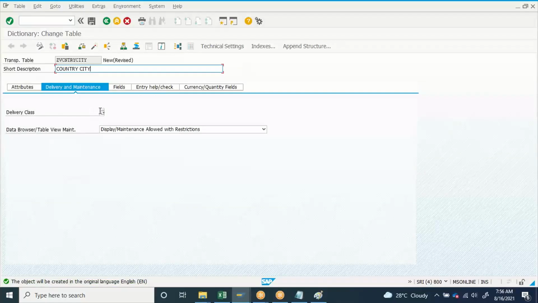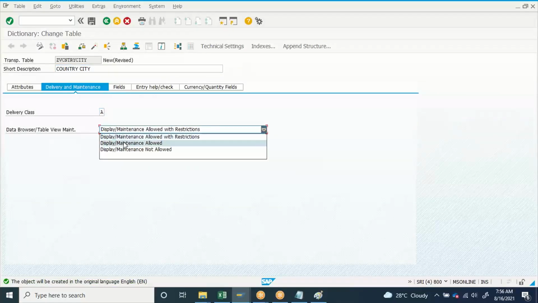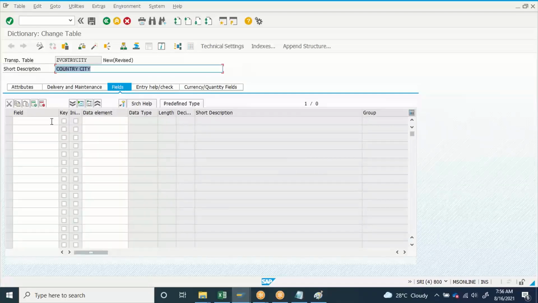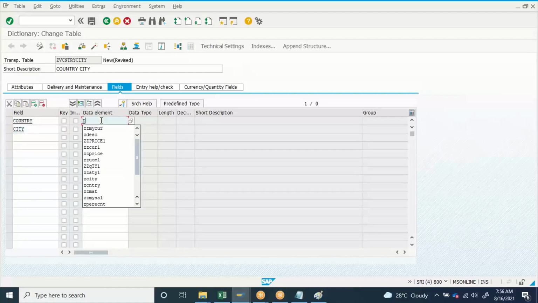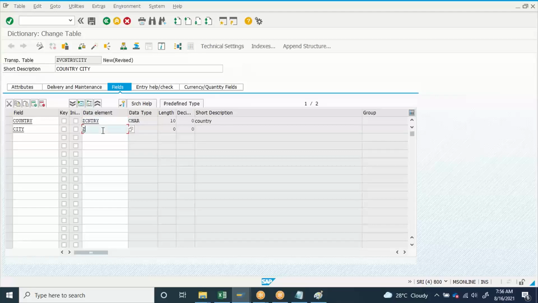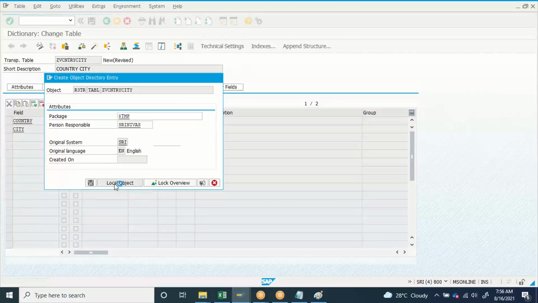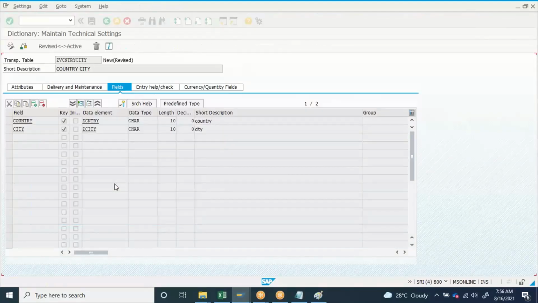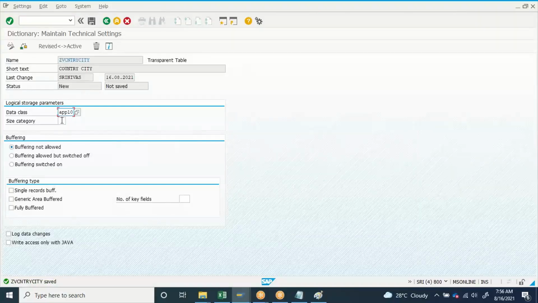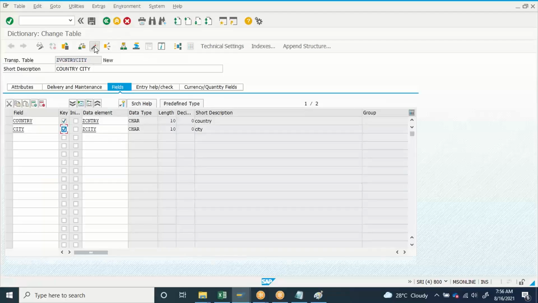Delivery class A, display maintenance allowed. Fields: country, COUNTRY, country city, ZCNTRY, Z city. Key fields, technical settings. APPL0, size category 0, save it, come back, activate.